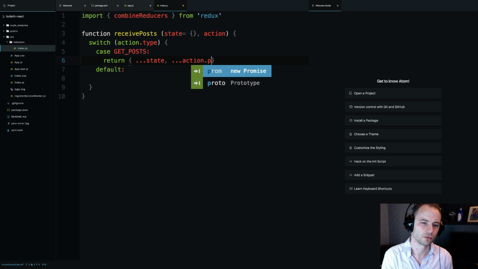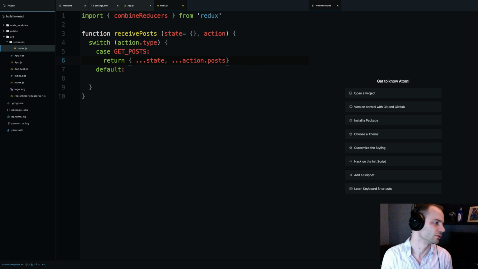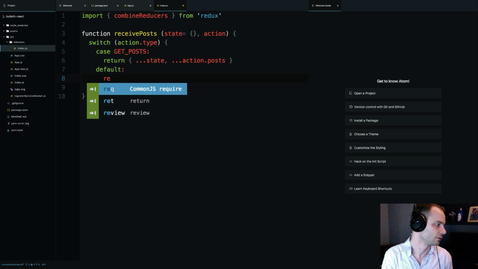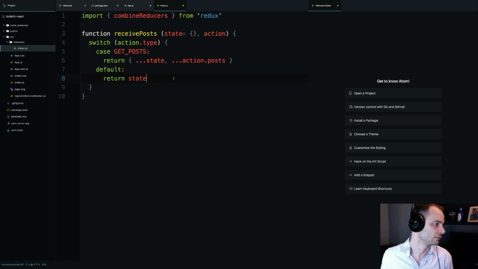I'm not really sure what I'm naming everything right now, so we'll just put that in there for now. I think that should work. We'll see. We'll get an error if it doesn't. And then we're just going to return state by default. So for right now, we shouldn't get anything because we're not actually passing in anything. So it should just return nothing for the state.